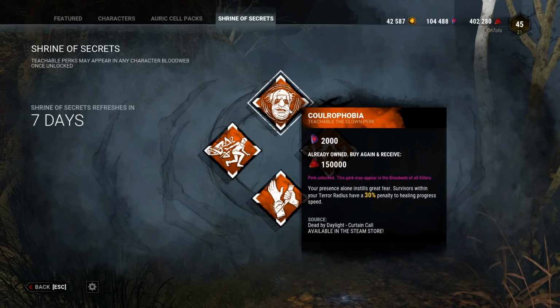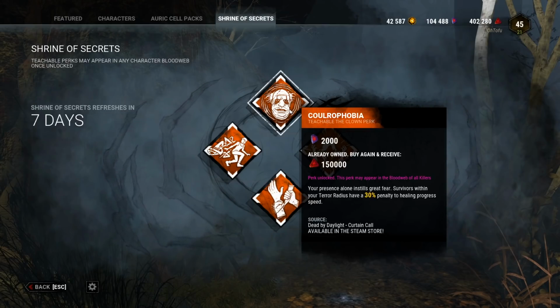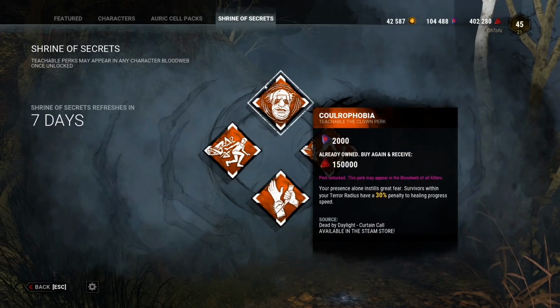On top of all of that, Coulrophobia is a Clown perk, and both of Clown's other perks are really good. Clown also has Pop Goes the Weasel and Bamboozle, and both are very good killer perks. So for you to get Coulrophobia out of the shrine and not just level up Clown would be weird. You should just level up Clown. He has really good perks. Just level him up, get his perks that way. That way you can get all three instead of wasting your shards. So I would not recommend picking up Coulrophobia. I think there's really no scenario where it makes sense to pick up Coulrophobia, honestly. You should pretty much always be leveling up Clown.